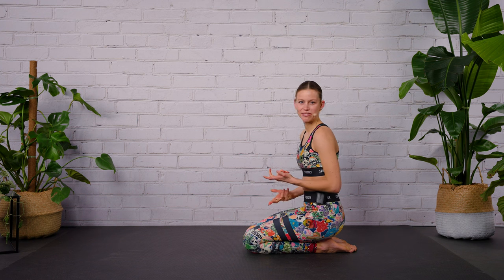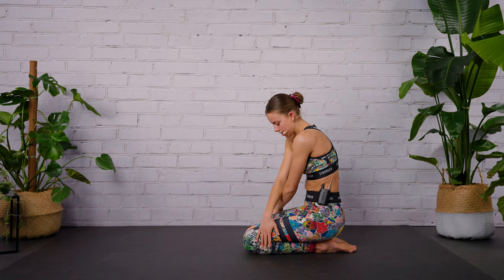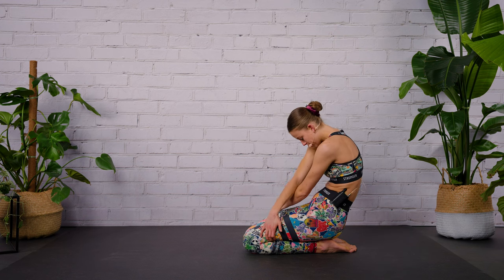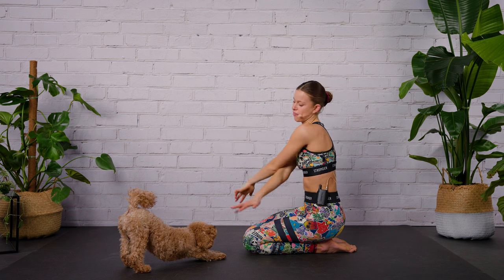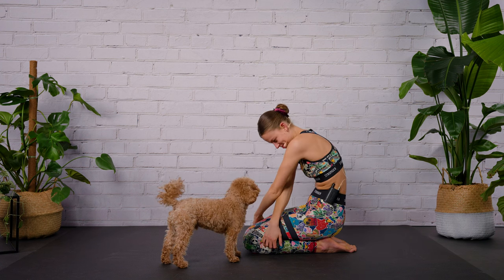Bring your butt cheeks back onto your heels. After this intense strengthening exercise, we're going to lengthen the muscles again and bring them back some softness. Inhale, lift the arms up over the side, cross the arms in front of you, and grab the outsides of your thighs. Then push back — try to pull against your arms while keeping them long. We want to create a wonderful broad and wide upper back, with shoulder blades pulling away from each other. Allow yourself to release the tension in your powerhouse and bring back some softness.